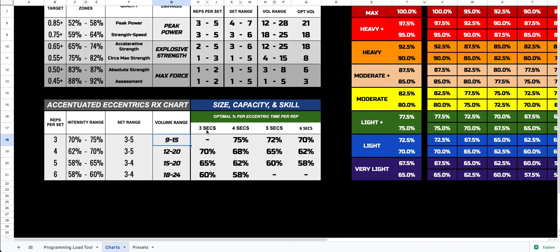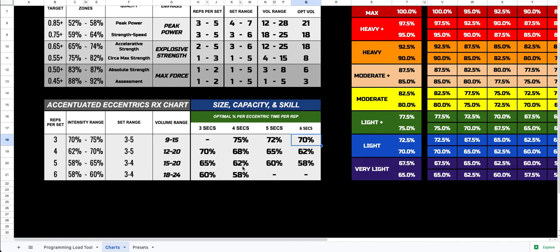And what eccentric time do I want to use? So let's say we're doing 3 reps, 4 seconds down. Okay, that's 12 seconds of eccentric you're working with, at 75%. The longer you go in the eccentric, the lighter the weight you need to use in order to probably complete it, because of how difficult the time under tension is going to be. The higher the reps per set go, the lower the intensity is going to go. This is going to be really fluid.